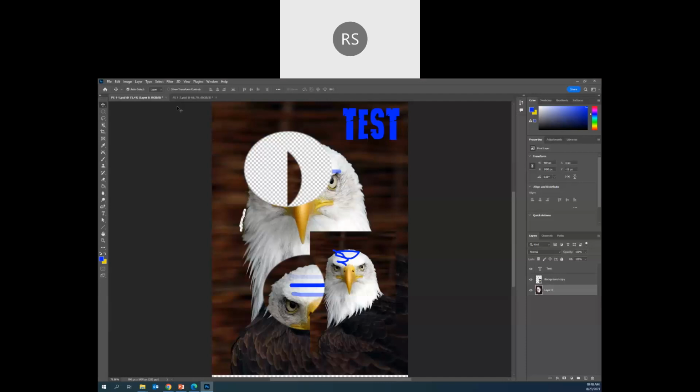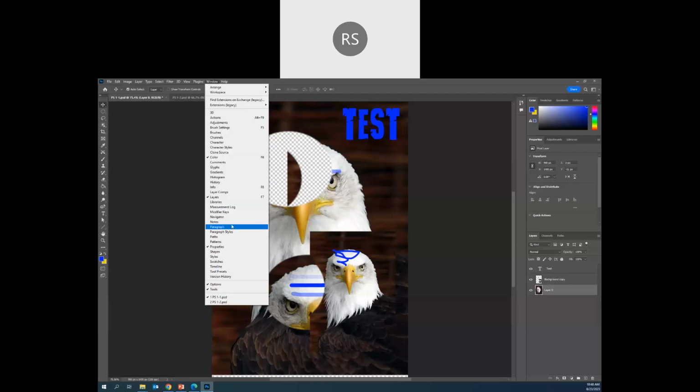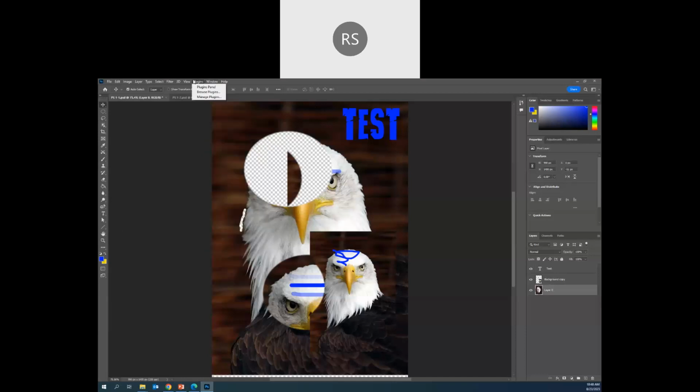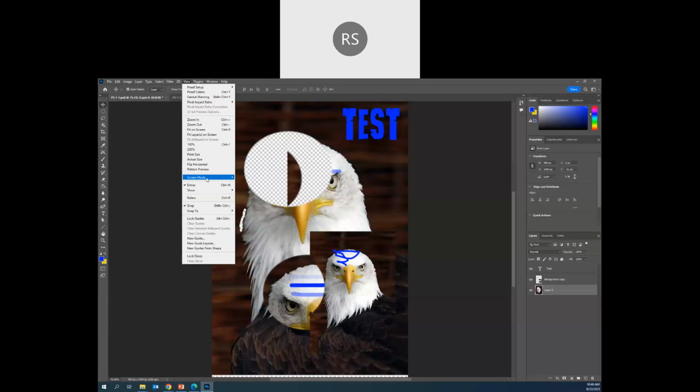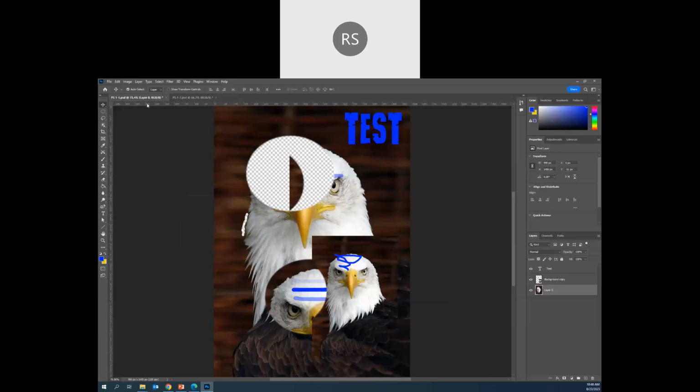Now, if you do not see the rulers, like I don't have them cut on, I can come to Window, and come to View, and then under Show, you have some different options here, but I also want to click on the rulers. This will cut my rulers on, and we'll look at the guides and things extra in a minute. So the rulers are cut on, and you'll see them measured in different settings here.